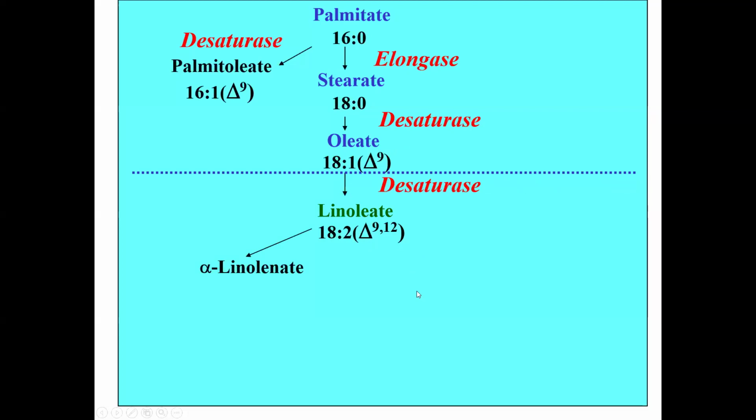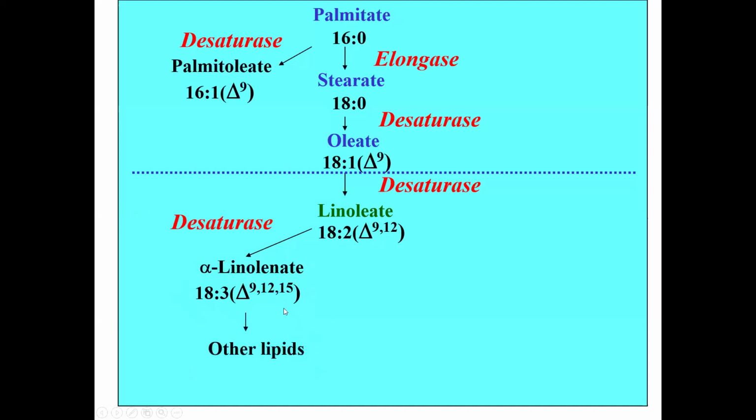Another is the unsaturated fatty acids that are produced from linoleate, like alpha linolenate. For alpha linolenate, the carbon number is the same, but the double bond number is different. Previously it was just 2, now it is 3, at positions 9, 12 and 15. So the enzyme will be del 9, del 12, del 15 fatty acyl coenzyme A desaturase. Then linoleate will be converted into alpha linolenate. As the double bond number is different, the enzyme will be desaturase.